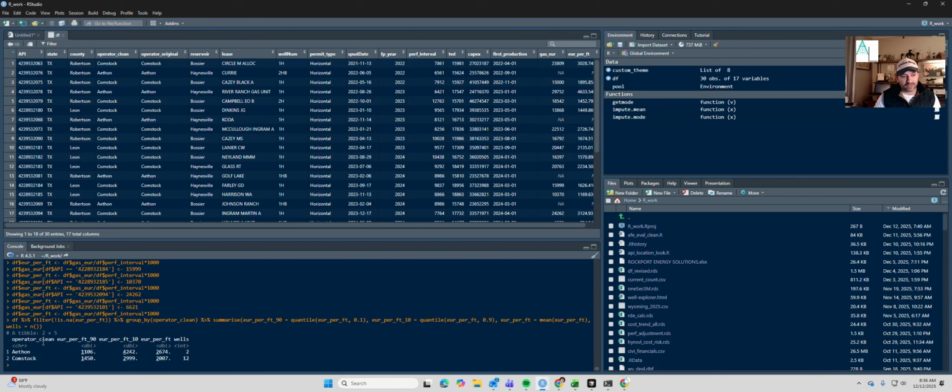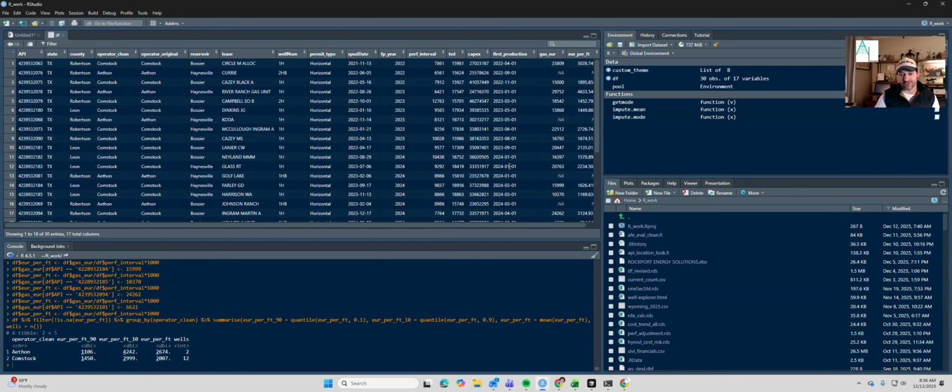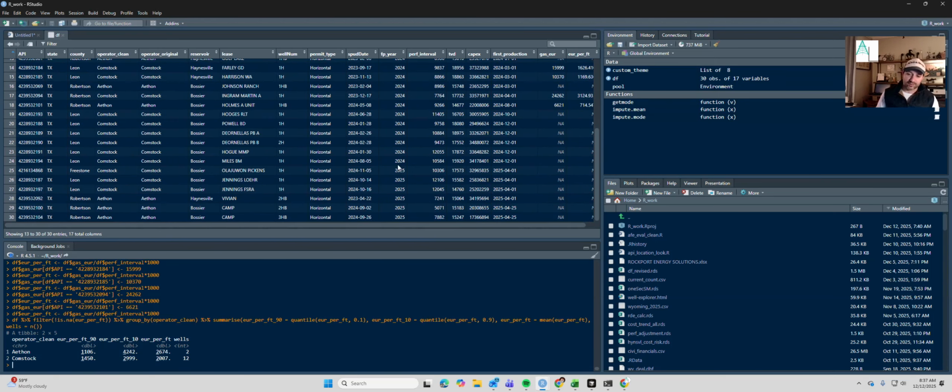As far as Comstock, I've got some summary stats here that I just pulled together on average. So average to date for these wells is 2 BCF per foot, which is kind of what you target in core Haynesville, which is significantly cheaper. Upsides, P10 is about 3 BCF, P90 1.45. As the play expands, we're going to get more info on where the best areas are, where the sweet spots are. That's all part of delineation.